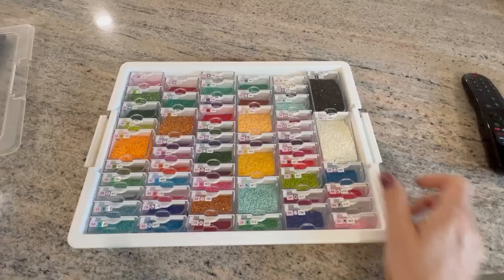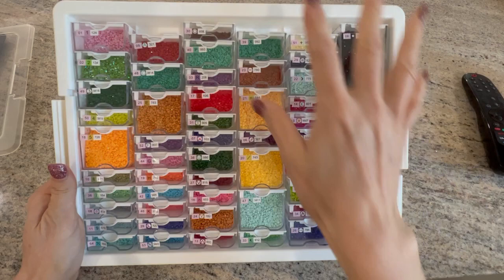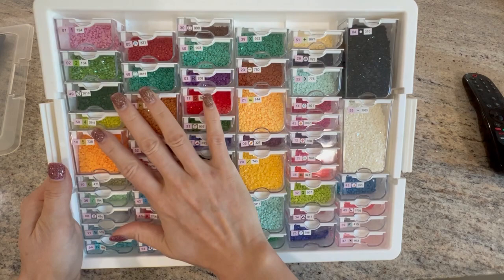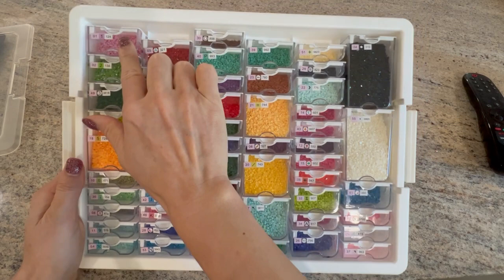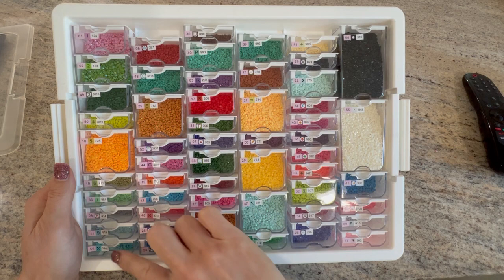Okay, guys, it's actually the next day. I don't know what my phone was doing. I'm missing parts of my video. So I'm editing and I finished arranging my kit up in the order that I want to keep it in. So this is what I have. I have all the numbers, 1, 2, 3, 4, 5, 6, 7, 8, 9. And then I have an extra space down here, and I'll tell you what I ended up using that for.